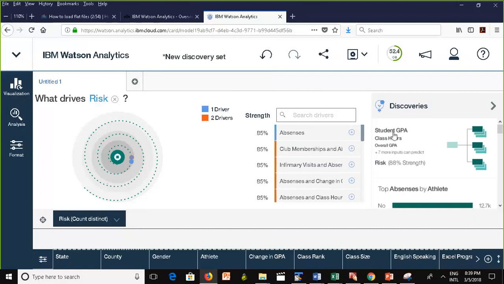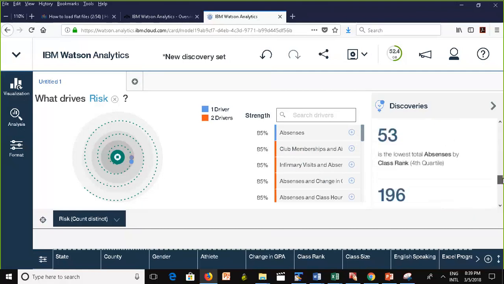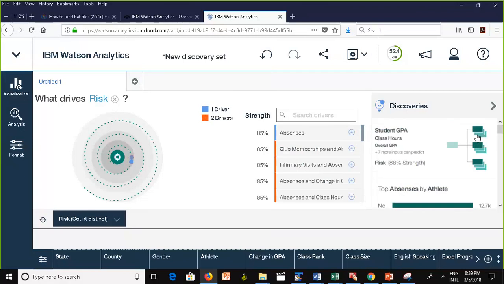And in here, see this? Watson Analytics is trying to determine what I might be interested in based on what I'm looking at here. Here, this is called the data tray, and I can use this to filter my data.